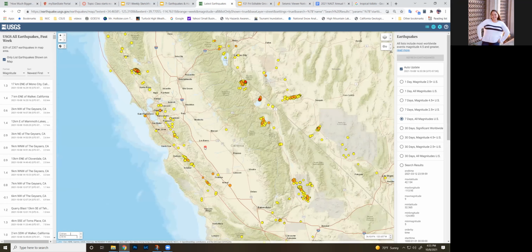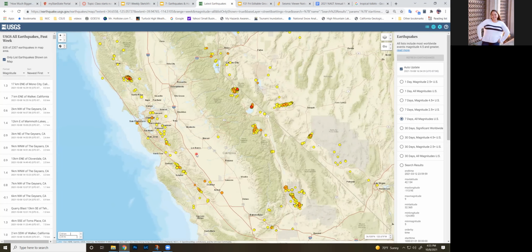And so what's happening here, these earthquakes are just kind of the expression of the plates moving past each other and smashing past each other. So we looked at volcanoes, but before we did volcanoes, we looked at how we had the convergent boundaries and the transform boundaries and the divergent boundaries.